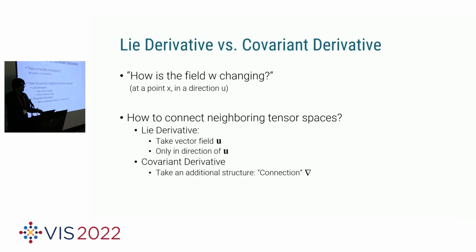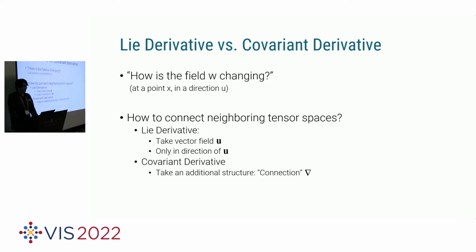All right, so this is the Lie derivative. I hope you could follow how it's constructed. Very important is that we understand that the Lie derivative takes a whole vector field u as input, and this gives us the directions in which we evaluate the derivative. It only evaluates in this direction of u at each point. Another construction of a derivative is the covariant derivative that actually can evaluate derivatives at every point in every direction.